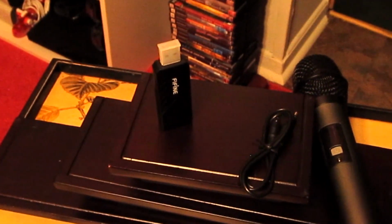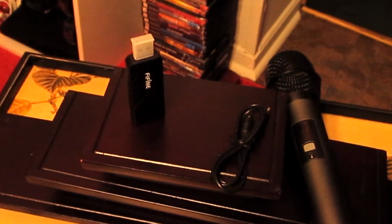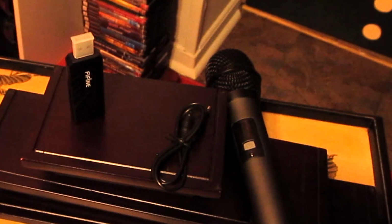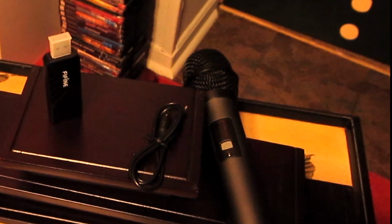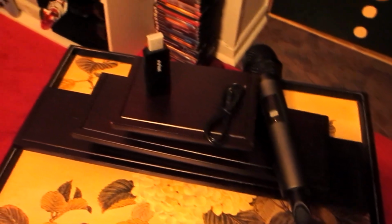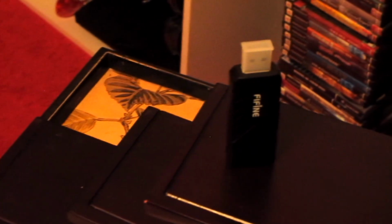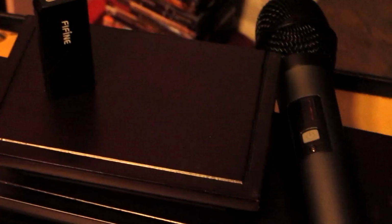So here are the products right here. They look really awesome. I'm just having everything laid out at the moment. And this is all you really get in the box that you need in order to get up and running. In all honesty, you don't really need the cord at all. You mostly just need the USB sound card adapter and the microphone itself. They look really nice and pretty presentable, and just out of first impressions, this does seem very nice for $40.